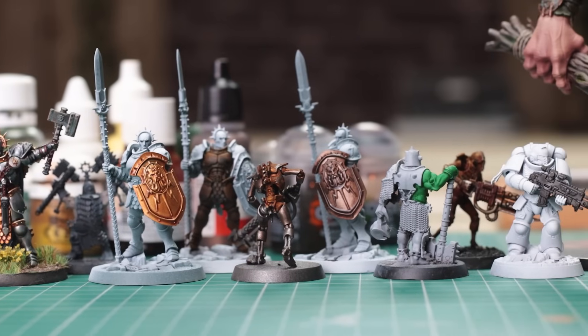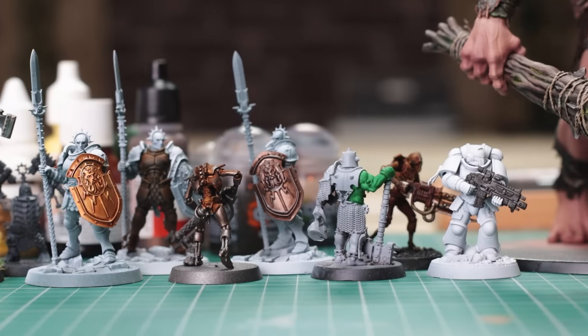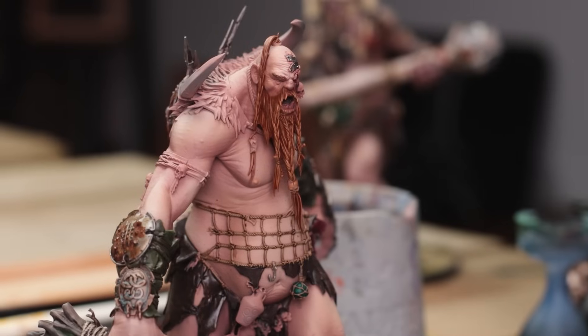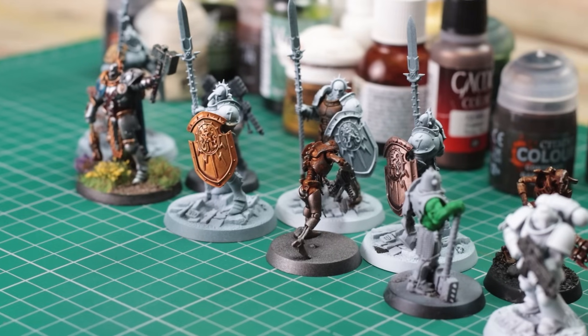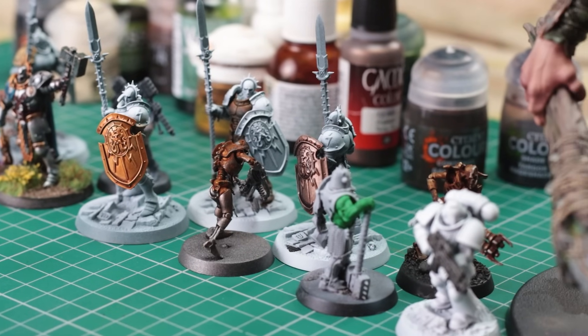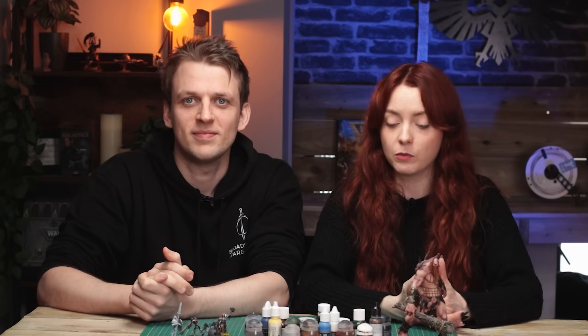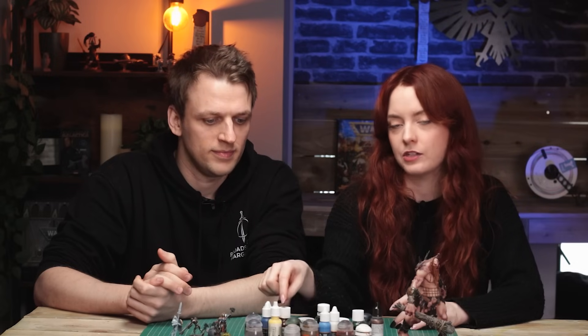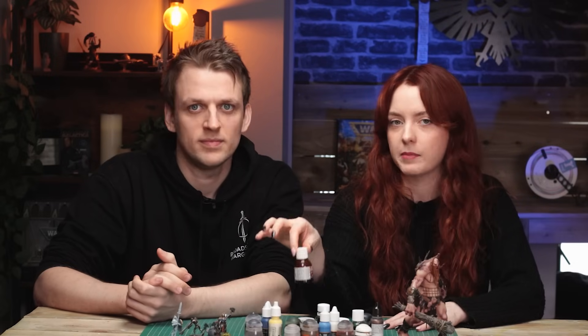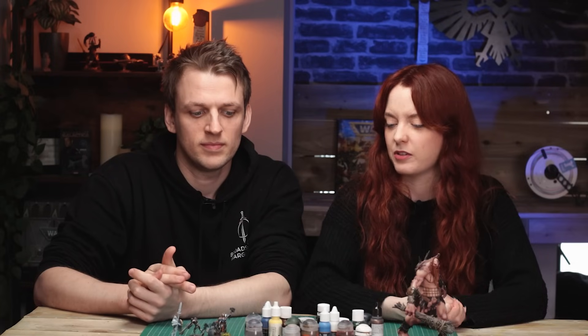And there you have it — the top paints we recommend and some we don't. Have you personally tried any of these before? Are you going to give them a go? We'd love to hear what your top paints are in the comments below. If I had to pick one, I'd say rust effect — Dirty Down Rust is brilliant — but I would also say Tinny-Tin. All of these are ones we just use on pretty much every model at every given opportunity. Any painter effects like rust, verdigris, and moss — I try to slap those on every model; that's my absolute favourite.